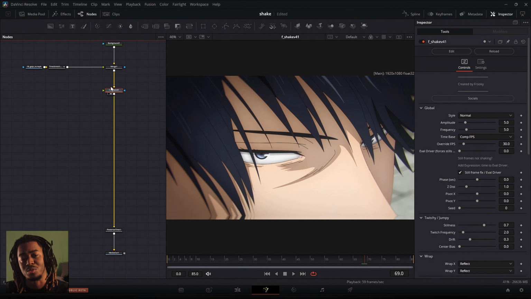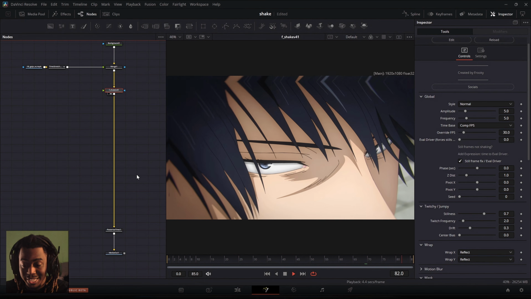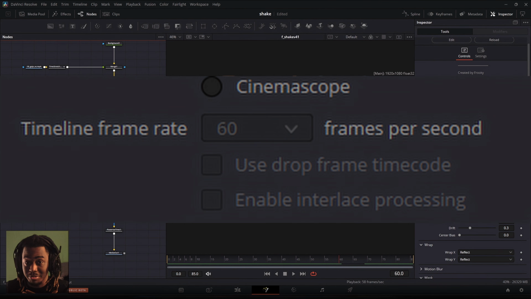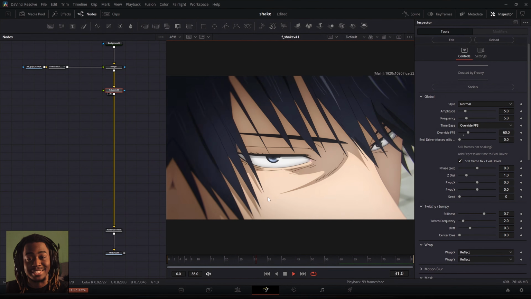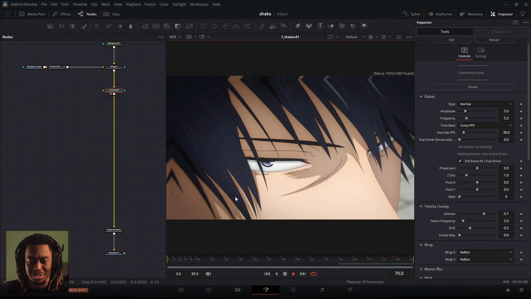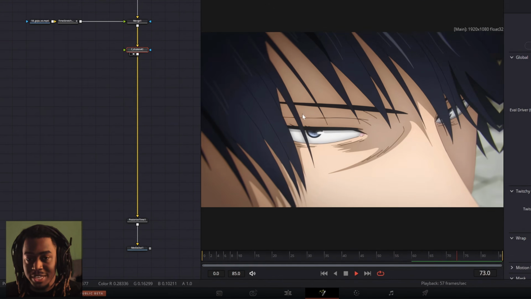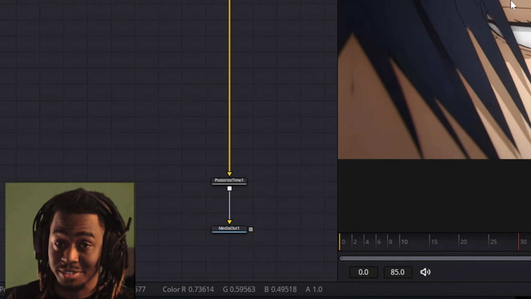But when you want the shake to come out as intended, you need to make sure the correct FPS is chosen. That's why this time-based drop-down menu is very, very important. By default, if you have a 24 FPS timeline, you probably wouldn't have to worry. It'll pick up on your comp FPS, which is 24, and play it as so. But my comp is 60 FPS, so I have to change it to override FPS and 60. The shake comes out as intended. I'm gonna put it back to 30 FPS, right? And it's a little bit more jittery, it's like in 2 times speed. So in order to have the shake work properly, make sure that it is at the correct FPS.